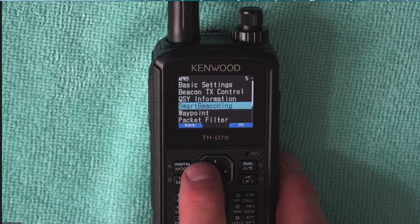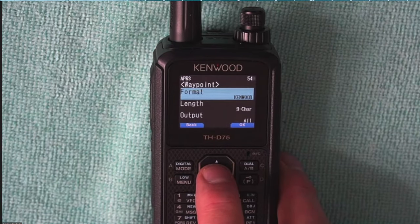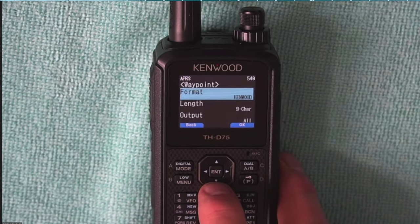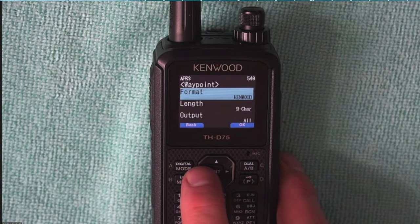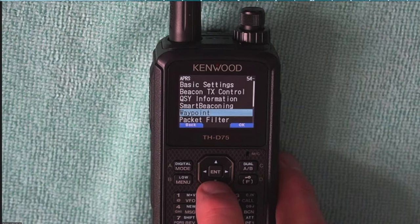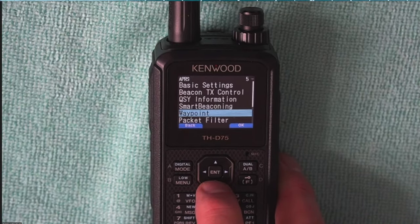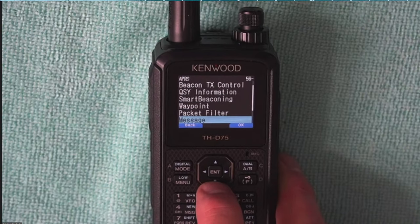So those are the settings for that. I use Kenwood format, 9 characters. That's only if you're attaching a GPS, but I don't think that really is relevant. Maybe if you have a program on a computer, but I haven't really gotten into that.